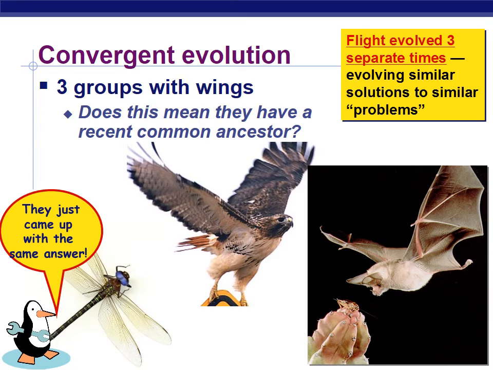So convergent evolution is the idea that different species converge or develop similar characteristics due to a common environment. All three of these organisms needed to be able to fly to survive in their environment, so they each came up with a way to be able to fly that fits them. So convergent evolution is unrelated species coming together or converging to common structures to solve the same environmental problem.